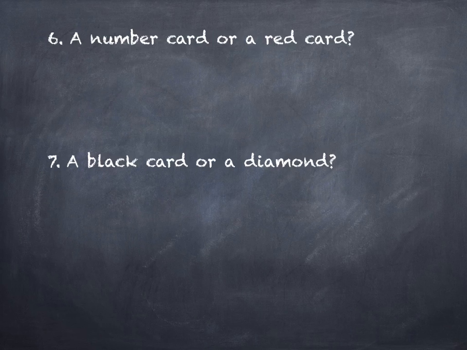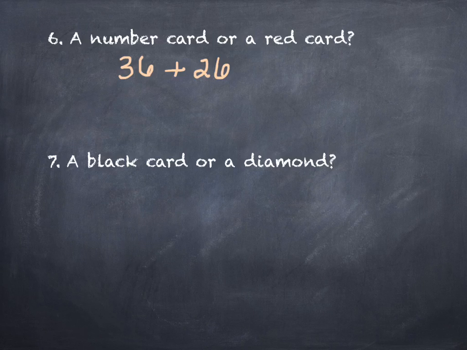How many suits are there? 4. So I guess I lied a little bit. You're going to multiply right now. What's 9 times 4? 36. So there are 36 number cards, right? How many red cards are there? 26. We've already done this once before, right? We've talked about red cards versus black cards. So there are 26 red cards.